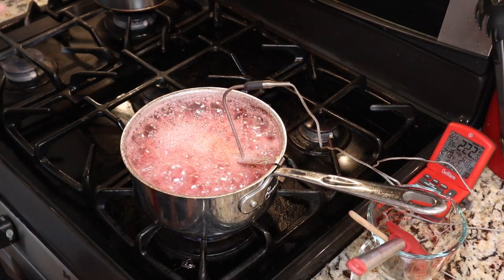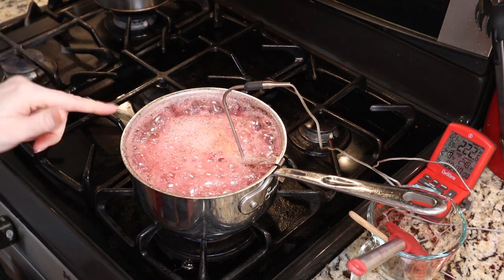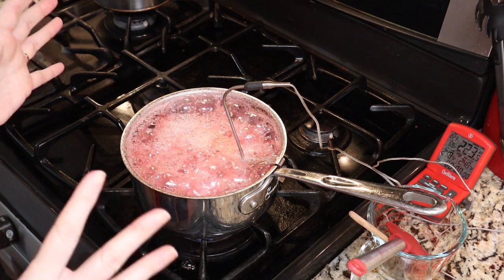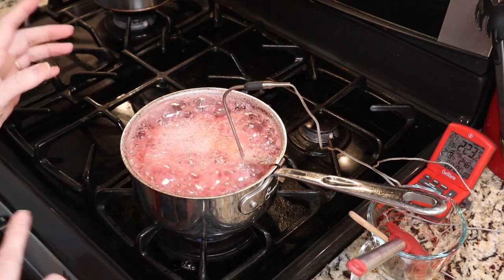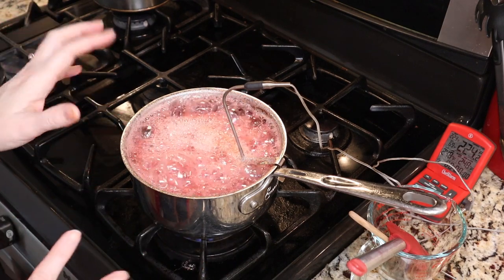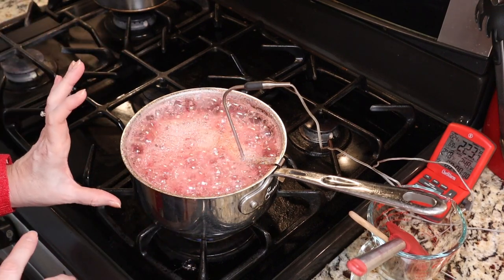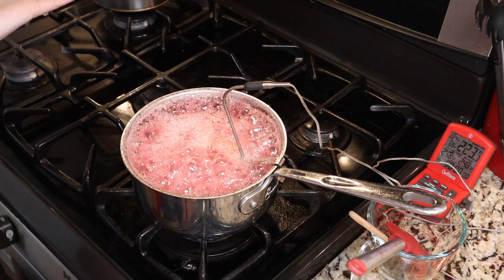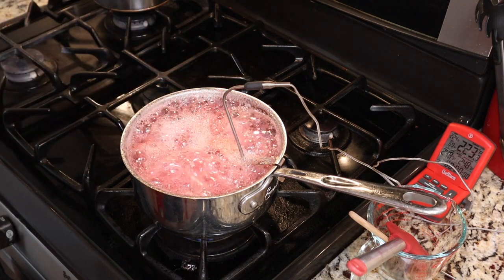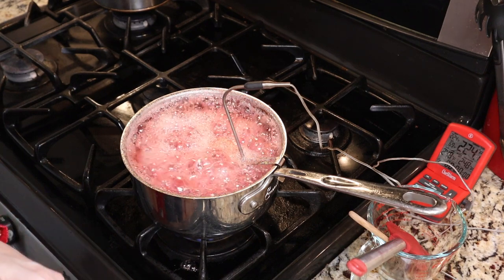We've been cooking for about four to five minutes. One thing I want to mention: I really did not use a pan that was deep enough, so make sure you use a deep pan for this because it really bubbles up a lot. Typically when I make regular marshmallows without the strawberry addition, this pan is deep enough, but since I added the strawberry it's more volume. So make sure you use a deeper pan. Don't stir it, just leave it alone. Keep an eye on your thermometer, and once we get to 240 degrees we are ready to mix it in with our gelatin.